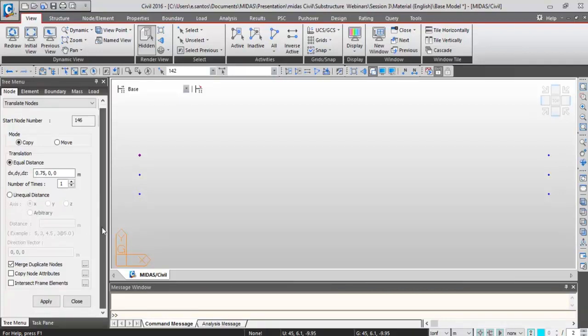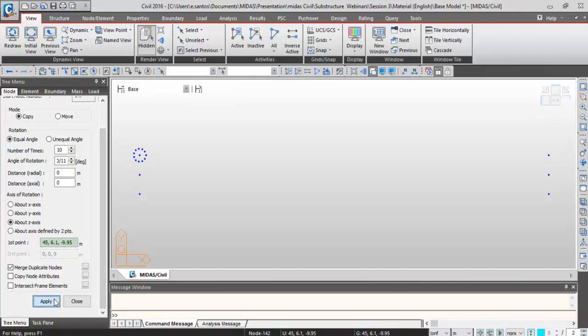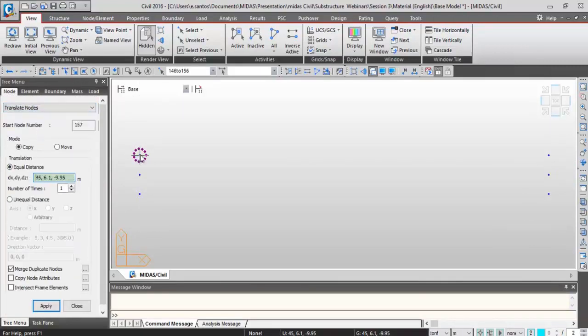in the x direction, and then this node that I just created, I'm gonna do the rotation of it. So it's gonna be 10 times 360 over 11, and then I'm gonna use this location as a reference for the translation. After I apply it, this is what is gonna be generated. I generated a circle with 1.5 meters diameter. So I'm gonna select those new elements and also the node that I recently created, and I'm gonna translate it from the center to this part, apply it, select it again, from the center to the other side of the bridge, and redo it for the other part.